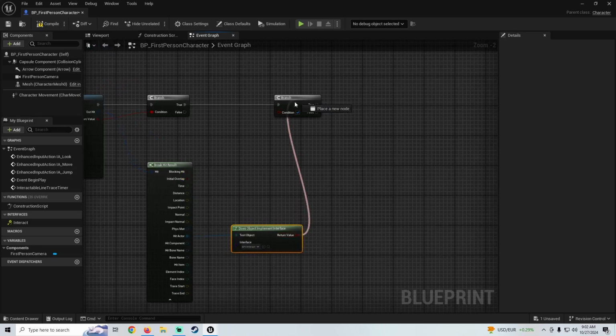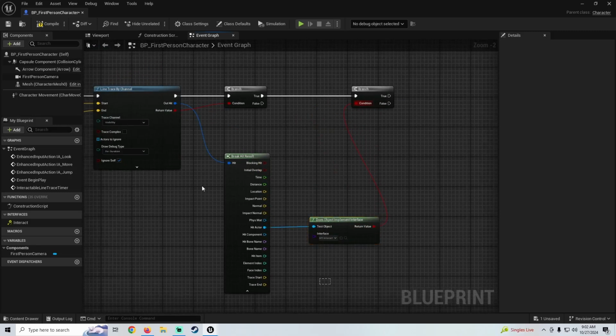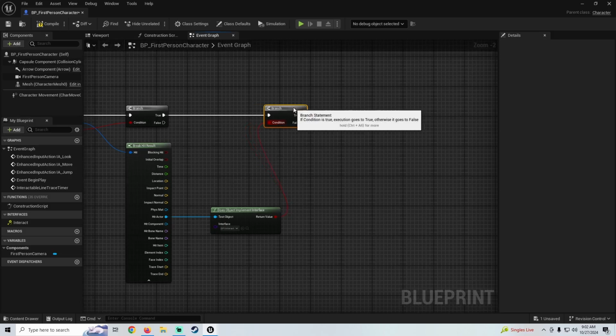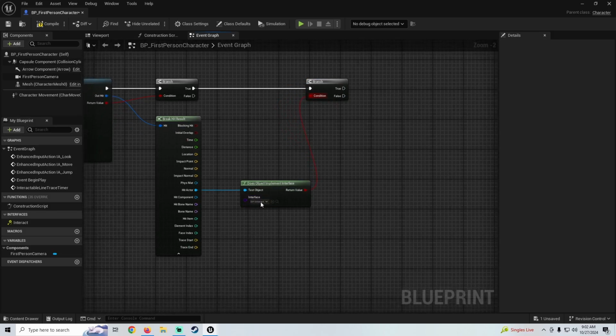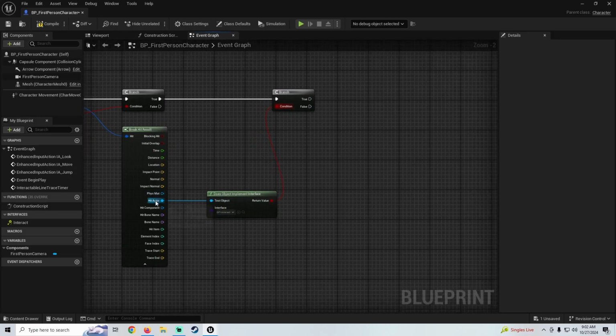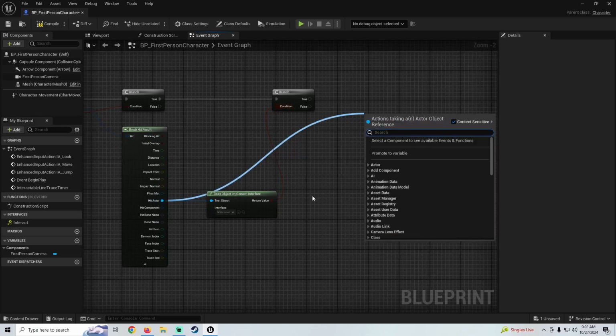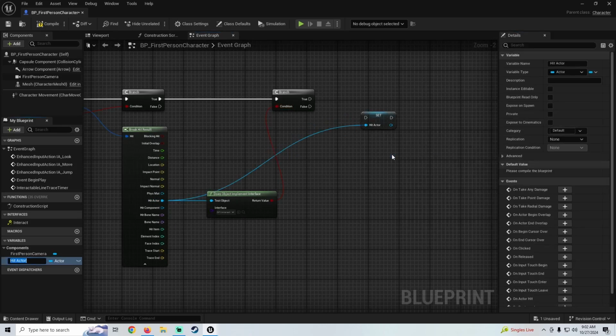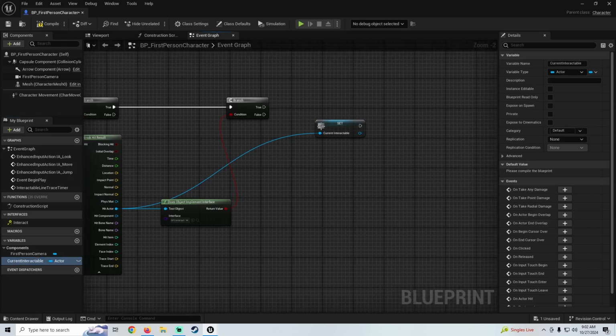And we're going to plug this into this branch. And there we go. So if it does implement the interface, we want to promote our hit actor to a variable. So pull off this guy, promote to a variable, and call this current interactable. This is our current thing that we can interact with. We're going to plug this into the true.